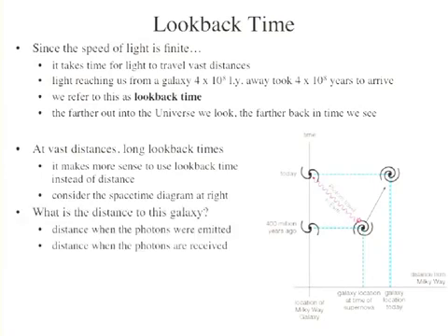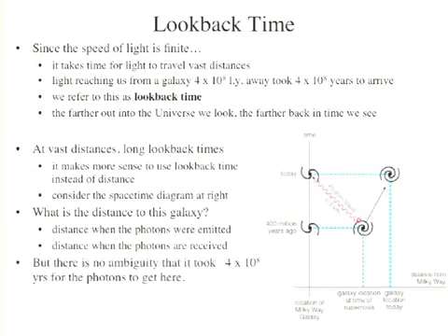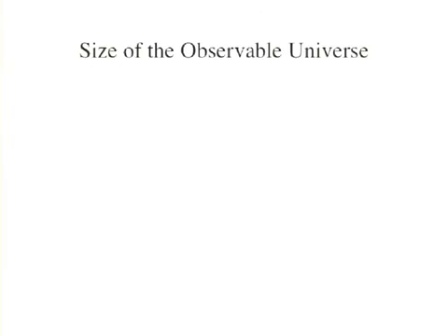All right. The distance to the galaxy. You can say it's the distance when the photons were emitted or the distance when they were received. And you can, whatever you want. Doesn't matter. But you have to understand that it is changing with time. All right, there's no ambiguity. It took this long, 400 million years for the photons to travel. So in that sense, use that number. The light travel time is a real number that you really measure. Okay. Now, what is the size of the observable universe?